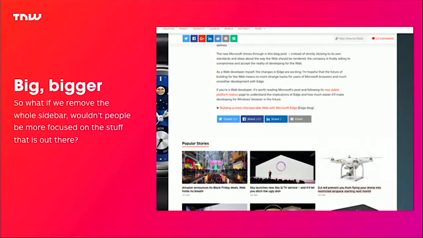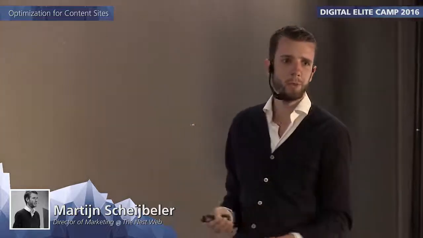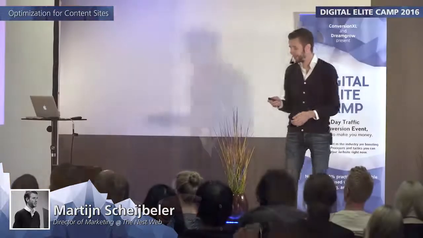Fancy movement. And also one of the things that we learned in the last year of testing more things is really trying to test bigger. Out of the 200 tests that we ran, when we first started, we were changing the call to actions on certain buttons. An improvement of a couple percent on the next app is not that much, because it will bring you maybe 50,000 more pages on a monthly basis. That's not a lot if you have 6 to 7 million unique users. So that doesn't really cut it for us. So we needed to test bigger.